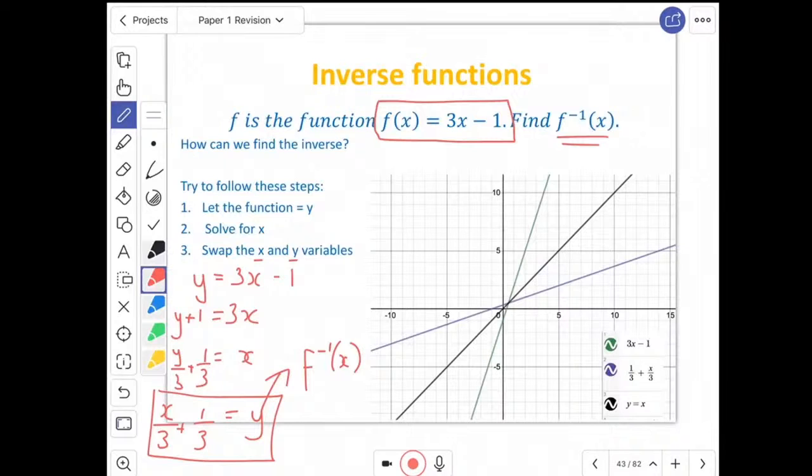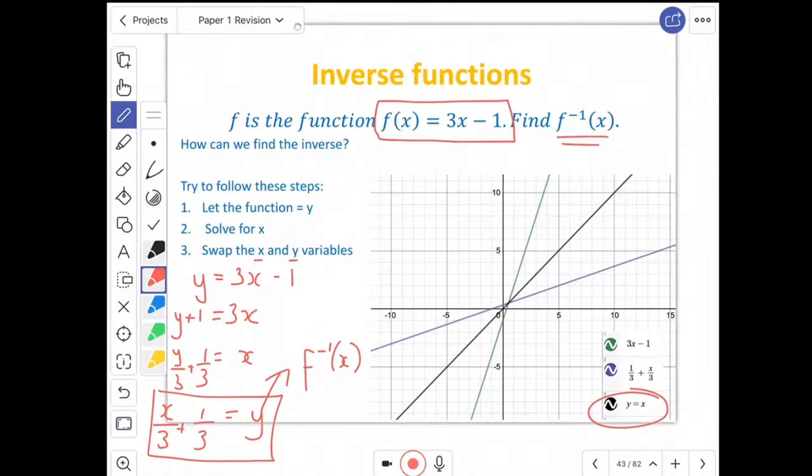The other thing I want to mention to you is this Desmos graph I've done over on the right hand side to show you another important thing to know about inverse functions. If we look at our original function, it's the green line. And if we look at my inverse function, it's the purple line. And what you should notice between it is I've put in this graph y equals x.